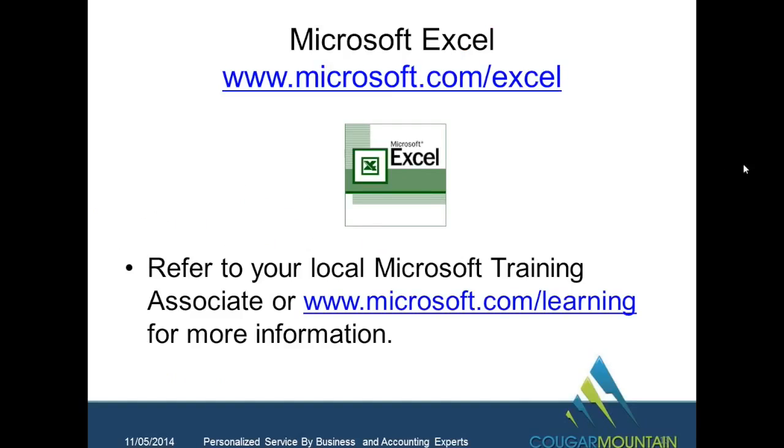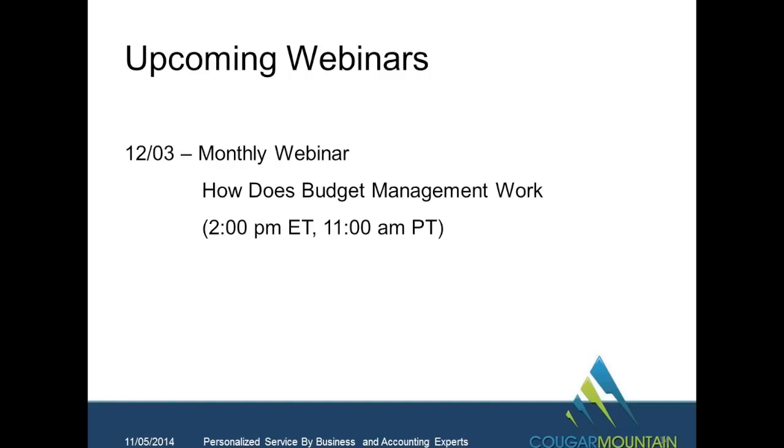All right, so if you have any more questions about how to use Excel to create those customized formulas and advanced features, again, go to Microsoft.com/Excel or Microsoft.com/learning. They've got all kinds of programs and options available to teach you the more advanced features on how to use Excel to create those reports and to use data from Cougar Mountain Denali to generate the reports that you need.